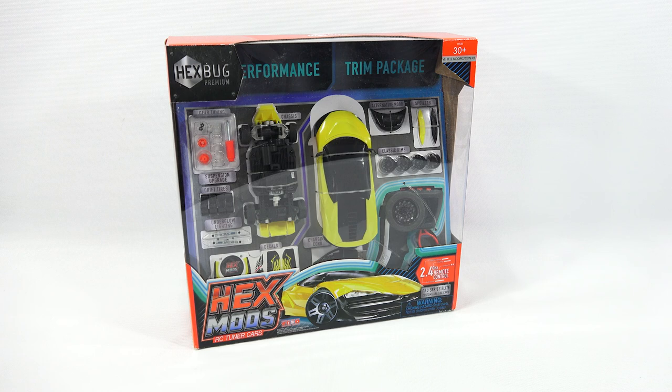Alright, so that was pretty cool back then to make that introduction, but I never did get a Hex Mods until now. So thanks again, HEXBUG. This is a 30-plus piece kit. It is a 2.4 gigahertz remote control in the Pro Series Elite. It is the yellow one.